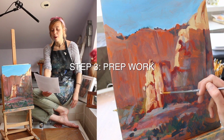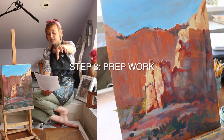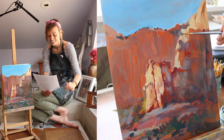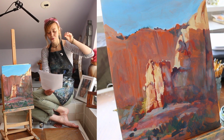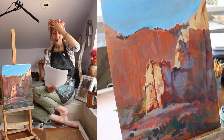Step 3, prep work. Setting yourself up for a successful painting can be done in the initial stages of your process by being slow and strategic about your image building from the beginning. So, bravo to you for being intentional about this process. Let's guide through the thoughtful steps to prep our surface, tape edges, prime boards, get sketches ready.